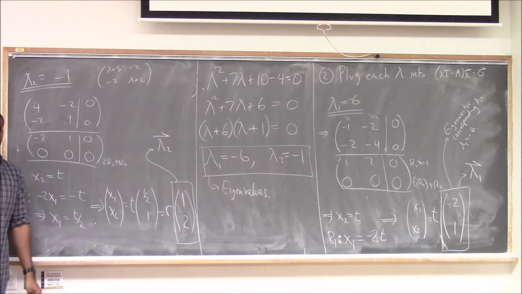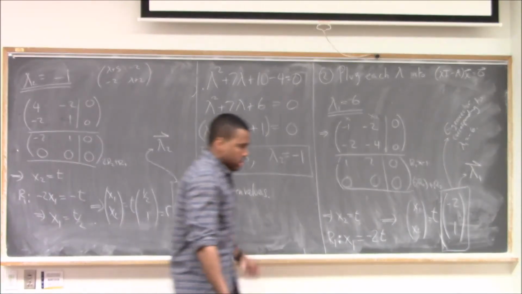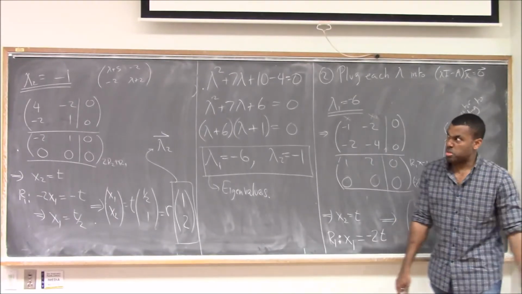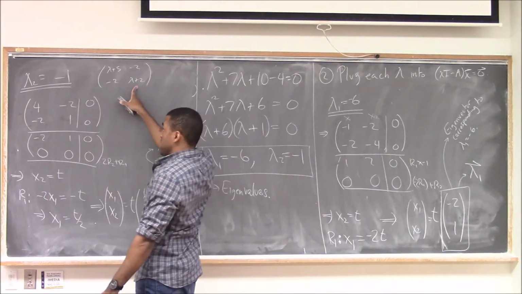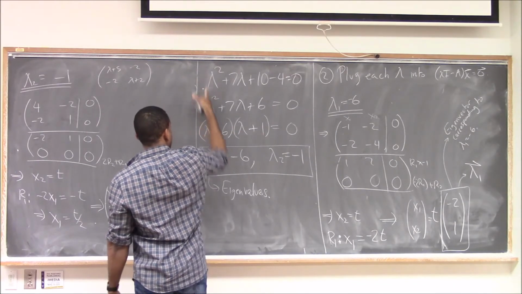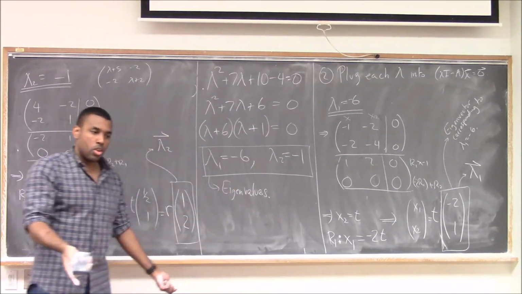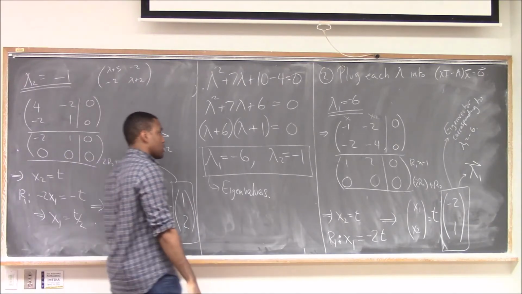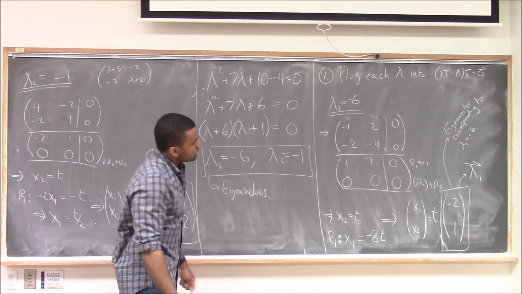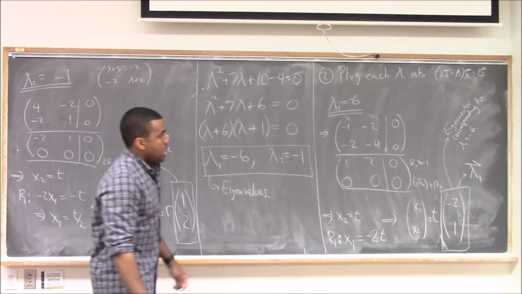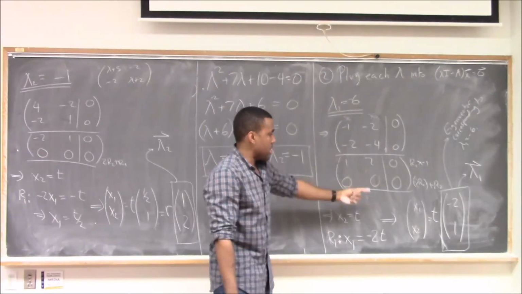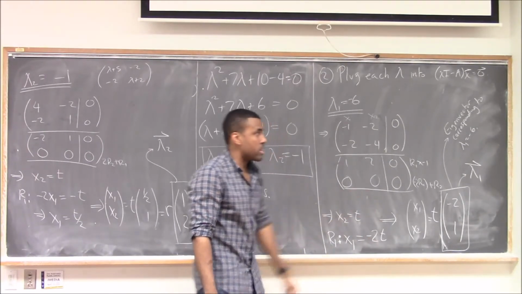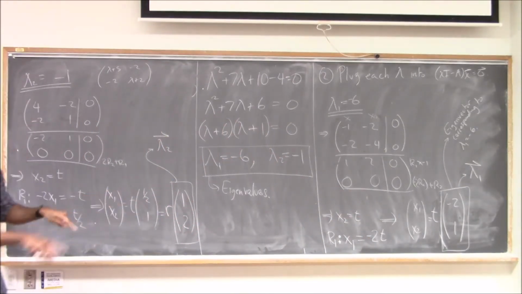Any questions? I mean, it's not difficult. It's something you have to get used to, but that's pretty much it. You take lambda minus the matrix, find the determinant, set it equal to 0, and you're going to get an equation that you can solve. It's going to be quadratic because you're always going to get a 2 by 2. So you'll get two values. And for each of those values, you go back into the original matrix, plug in that lambda value, solve the homogeneous system, and you'll get vectors as solutions, and they correspond.